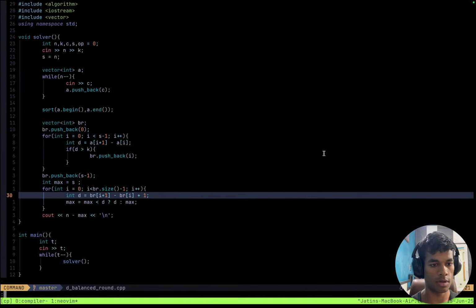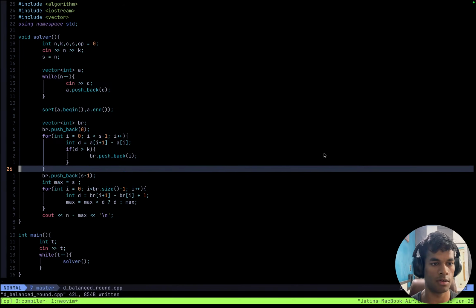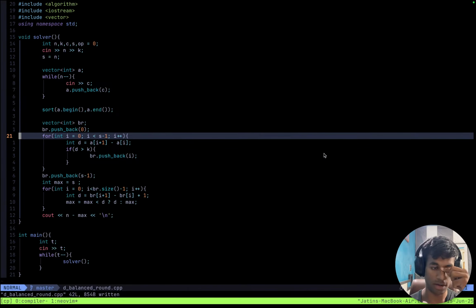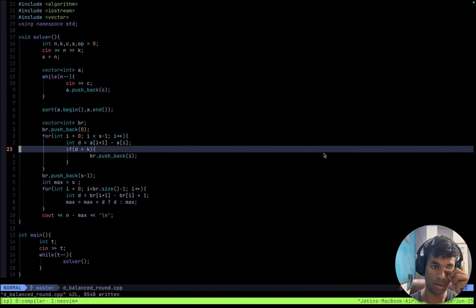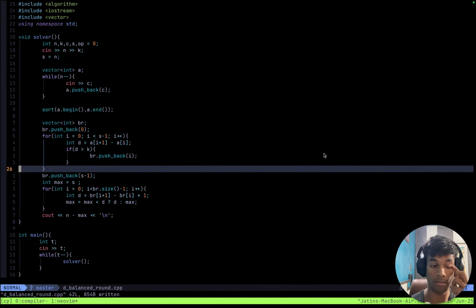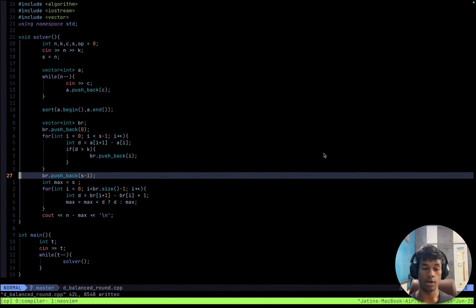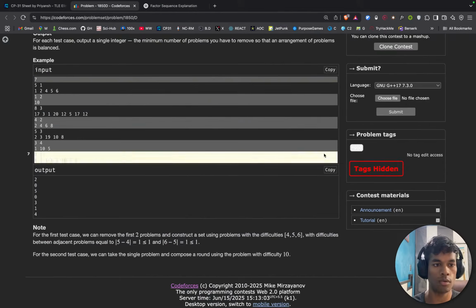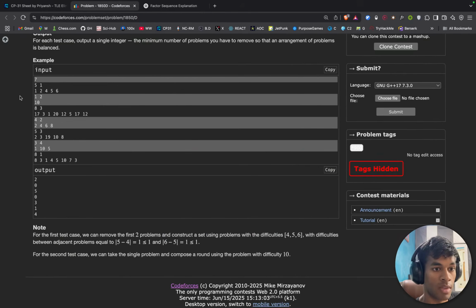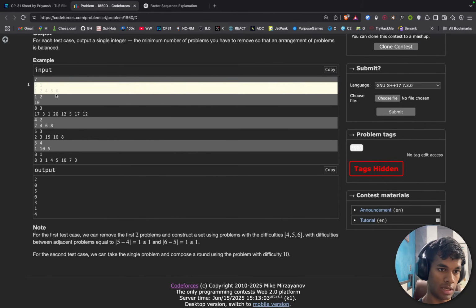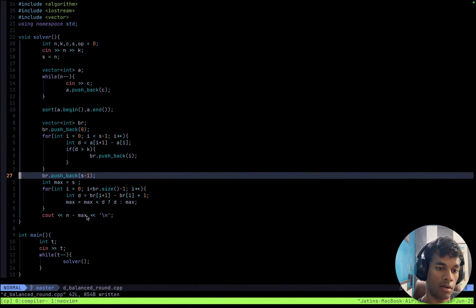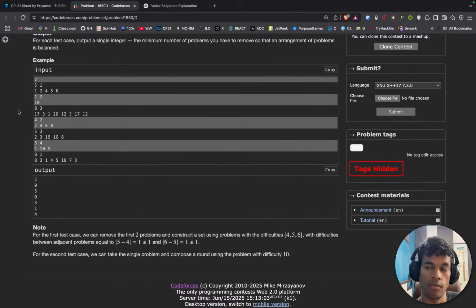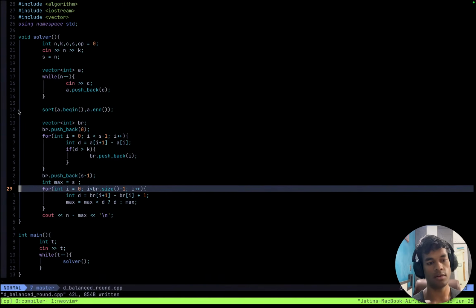This is what I have, and this should have worked because BR is also in ascending order since I is increasing from I to S minus 1, right? Initially the first index is 0, and at the end it is S minus 1. So if I were to go with this one, initially SBR would have 0, then 0, 1, then 2, 3, nothing. Then it would have exactly S minus 1, that is 4. So 0, 1, 4, right? And initially max equal to 5.